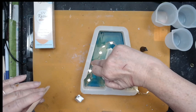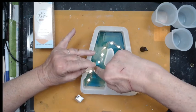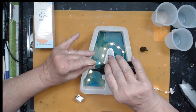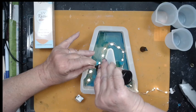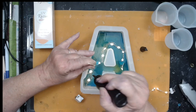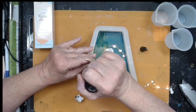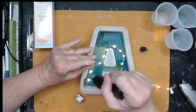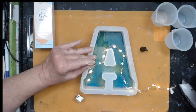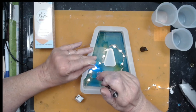So now, let me get this one out here so I can put my stick on top of it. Okay, now I'm going to speed through the rest of this because it's just the same thing in between each light. One or two drops of this to get it to bond, and then you hit it with the light. So I'm going to fast forward through the rest of this now.